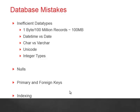Indexing, either too much or too little. Data warehouses in general should be heavily indexed. However, remember that you pay a penalty at write time. If you're doing all your writes overnight, you're making your load windows and everything's hunky-dory, enjoy. Make your queries as fast as possible. But always ride that fence. Always look. See what indexes are being used and which aren't being used. Figure out through testing when it's faster to load by just simply dropping the indexes, loading the increment, and then re-indexing the whole table. Often it is.